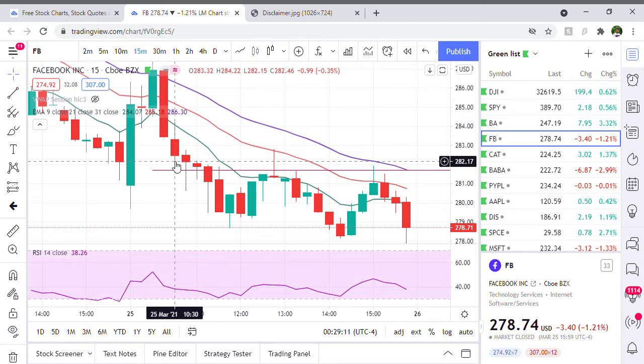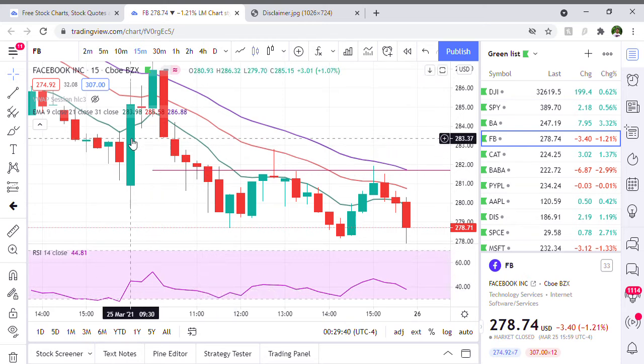Yeah, once it breaks on a day, it can break many times. But for the first time, it will resist breaking for a while. Okay, maybe for 1 minute or 2 minutes it will wait. It won't break so easily. Okay. So you should enter your trade around 281.9 or 281.8, a little bit less than 282. Okay, before entering the trade, you need to again check the RSI. RSI is downward.